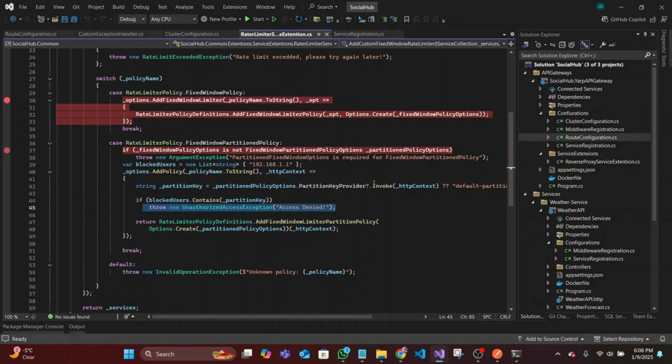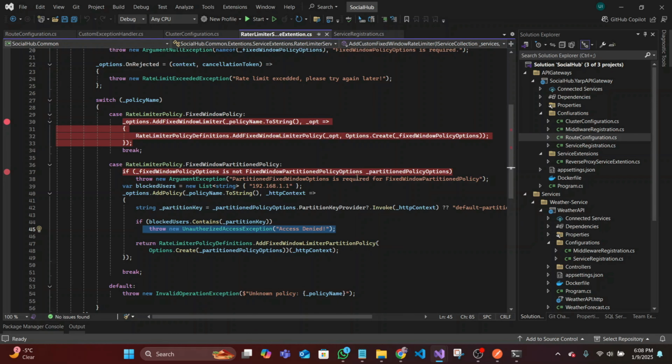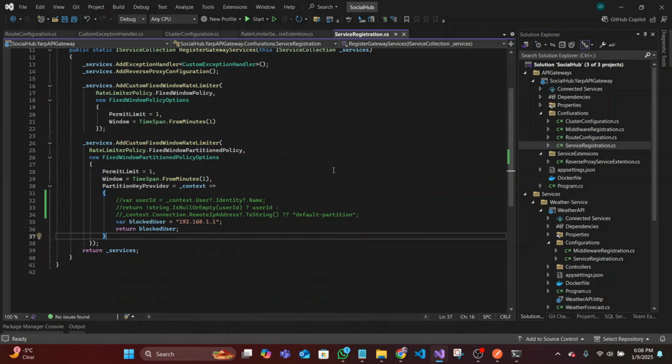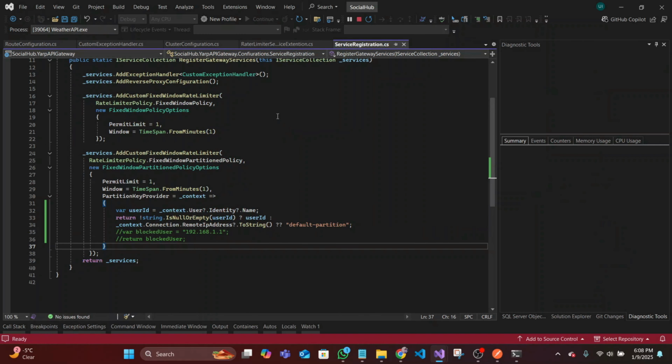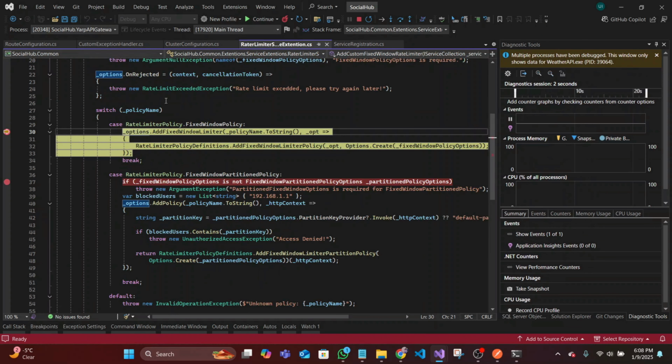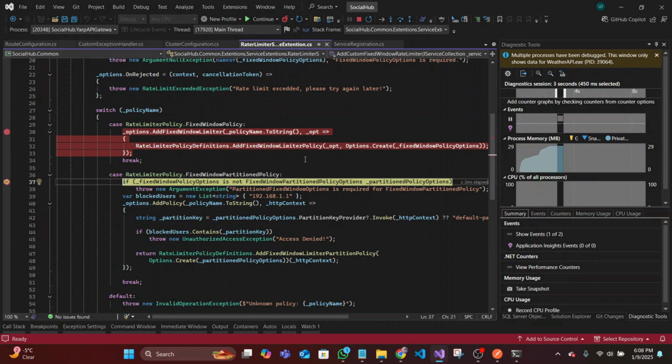And we get the access denied error. Now let's switch our cases again. Let's now take some IP from the context. It will search for user first, but since we don't have any users right now, it should provide us with IP from the context. If our code does what it says, let's try it.